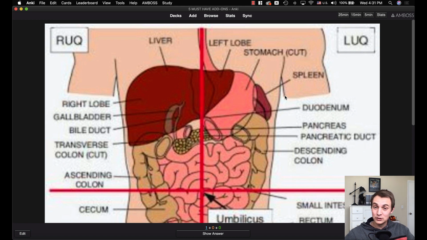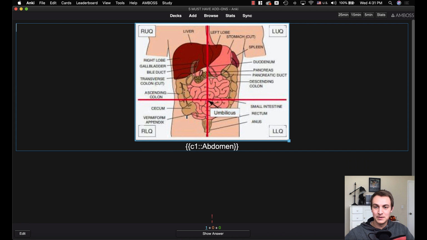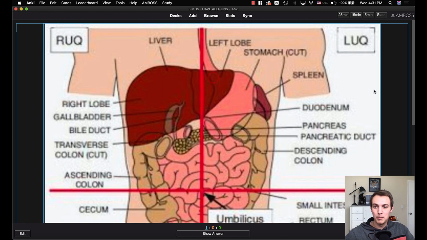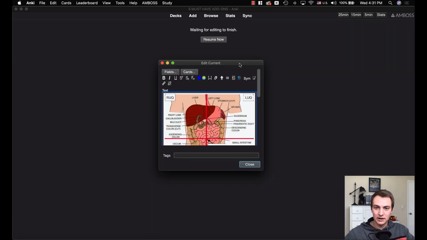Well, the Edit Field During Review add-on is super cool. I'm going to hold down Command, or Control if you're on Windows, and click. And you can see it adds this little blue box here. Now I can resize this image however I want, which is super nice, really quick. And then if you double click it, it will pop it back out. So I'm going to hit Escape and I'm going to hit E to edit the card and bring that up.